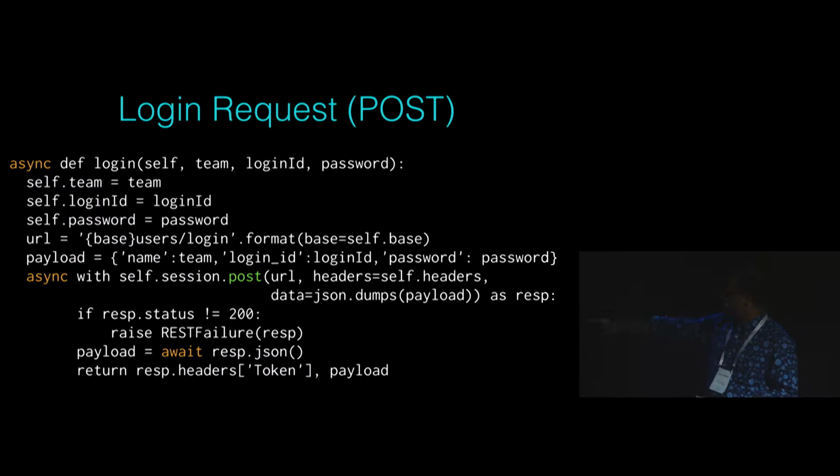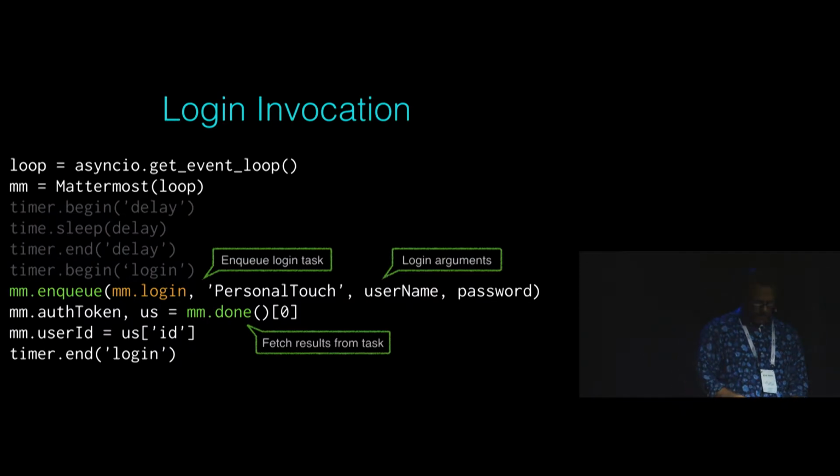Once I get a response back from the post transaction, I interrogate it to see if it succeeded or not. And then I also await here on the response, because maybe it's going to take a long time to do the processing of the payload. It doesn't take too long here. And then finally, I return the results to the caller. But I'm not actually returning the results to the caller at the time that it was invoked, and this is what we're going to talk about here.